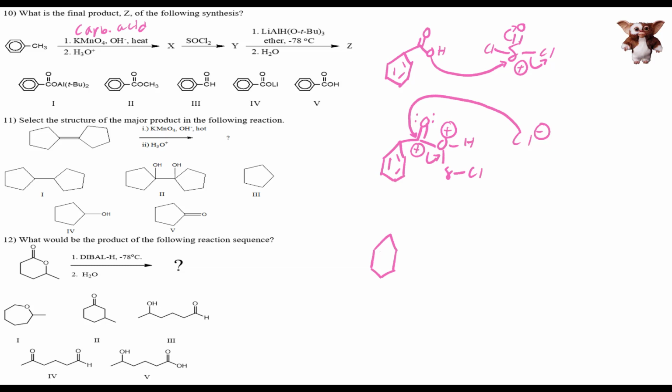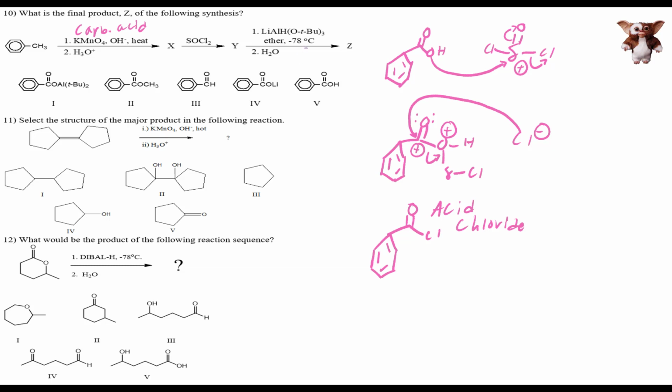Okay? There you go. So that was SOCl2. If you just want a shorthand reaction, then just realize that SOCl2 is just going to take out the alcohol and replace it with a chlorine. Okay, so this is very important because we made an acid chloride, which can be used for Friedel-Crafts reactions and other reactions.